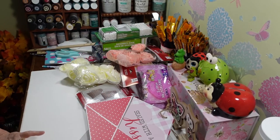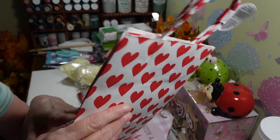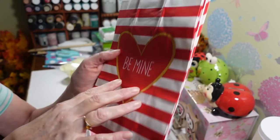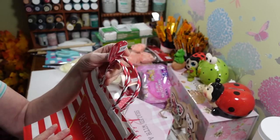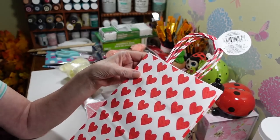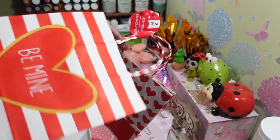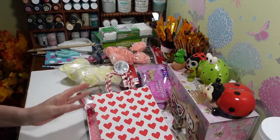I picked up a pack of these bags — I like to use them in my card making. This pretty print one I'll probably just use as a bag; you get two in a pack. It's a nice little size for gift bags, but mainly I want it for the paper to use for making cards.